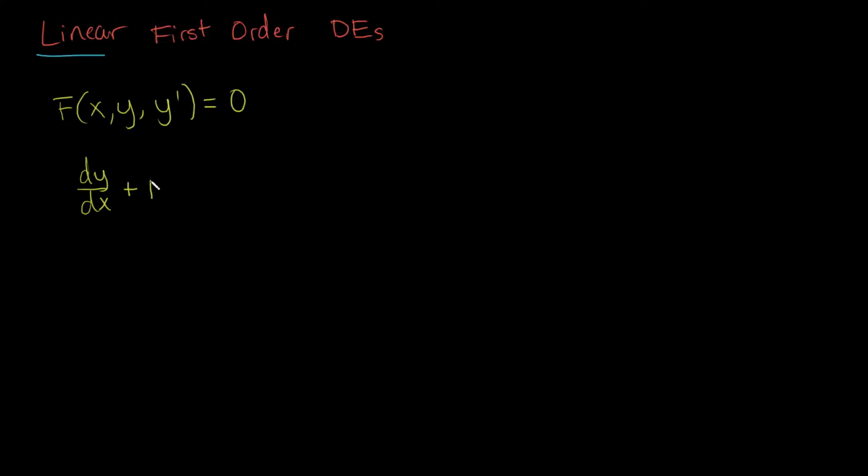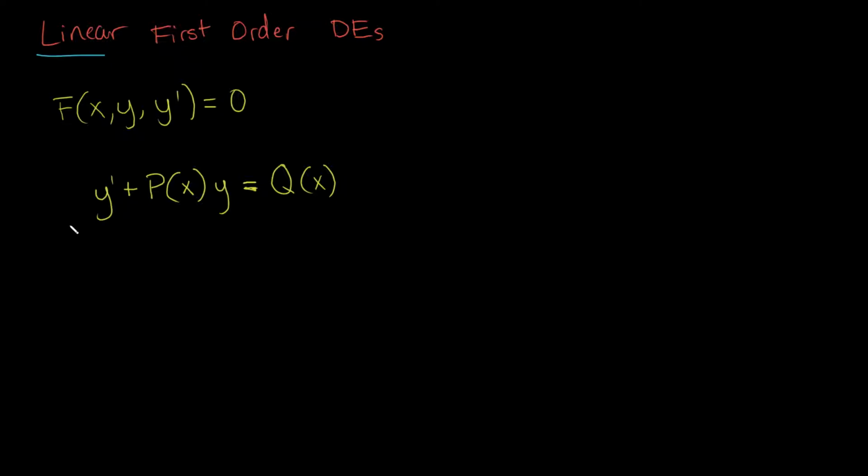So we're going to have a function purely of x, which I'm going to call p of x. And then this is going to be y times y. And this is going to be, again, a different function purely of x, q of x. If your differential equation is in this form, it is a linear first-order differential equation. First order because we have this dy dx here. Linear because we only have functions of x multiplying into here. I can also rewrite this as y prime.